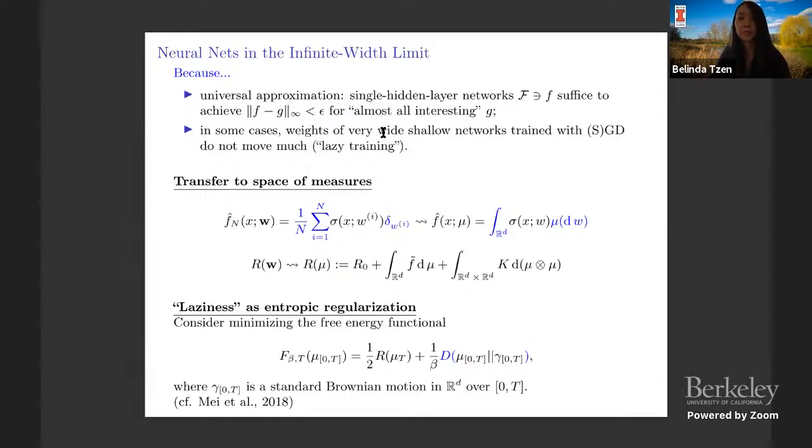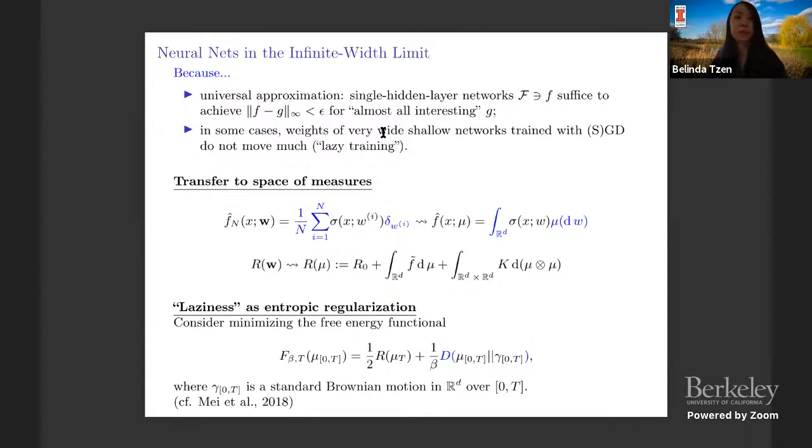And because we're expecting that laziness of training is observed whenever we stop the algorithm, at least up to some finite time t, an upper bound, then we can say moreover that we can regularize instead the path measure over the weights relative to, instead of a Gaussian, the Wiener process from 0 to t. So regularizing the evolution of this path measure relative to a Brownian motion truncated at t.